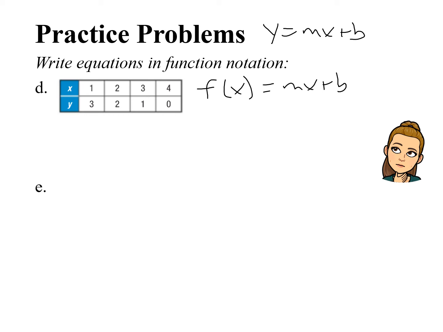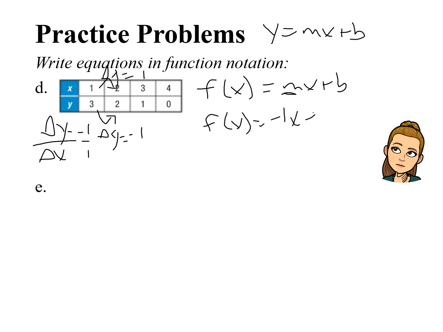With our output function, the first thing we need to do is find that difference, which tells us our slope. We always talk about change in y over change in x, our rise over run. So let's calculate our change in x and our change in y. Change in x, if I go from 1 to 2, that's a change of positive 1. My change in y, if I go from 3 to 2, that's a change of minus 1. So my slope, my m value, is going to be my change in y over my change in x. When I simplify my fraction, negative 1 over 1 is negative 1. So I have f of x equals negative 1x plus b.